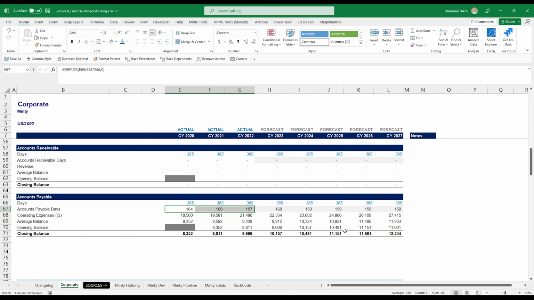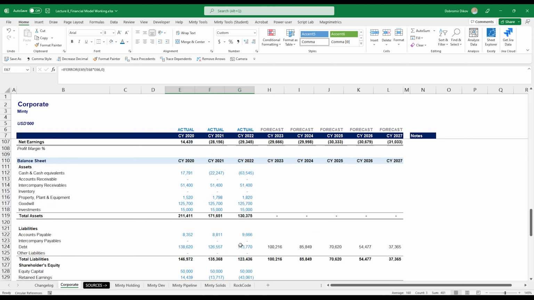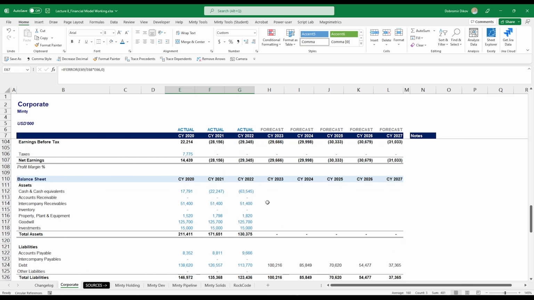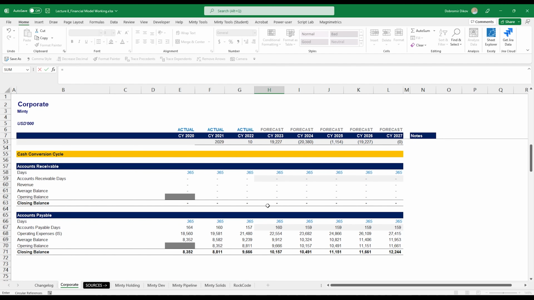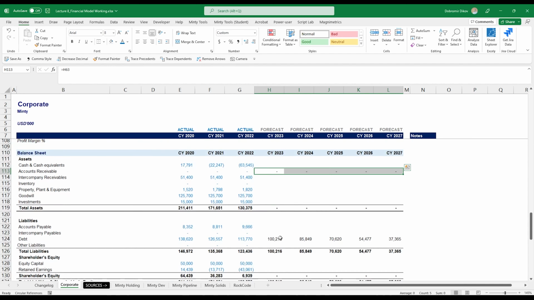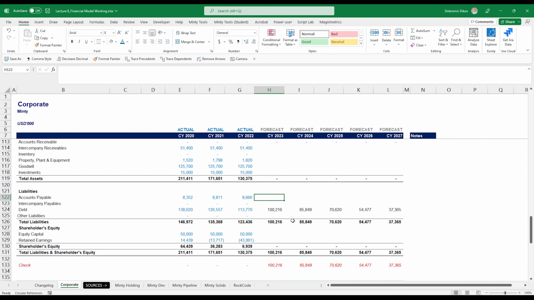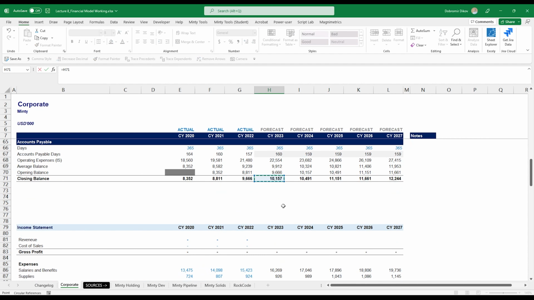Okay, now that we have our accounts payable, let's just go ahead and link them as well. And we actually forgot to link our accounts receivable, even though there's 0. Let's link them up here. Accounts receivable, closing balance. Copy it over to the side, and our accounts payable, we're going to link to here.